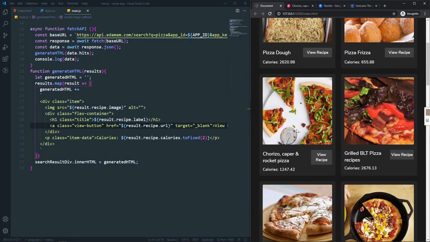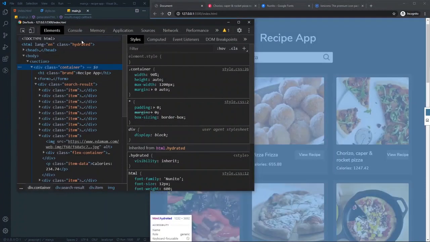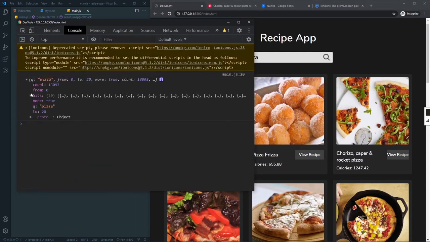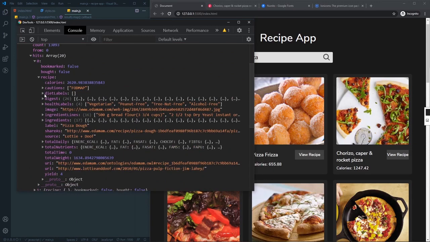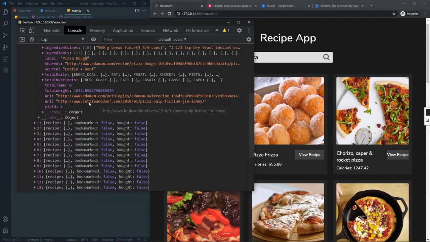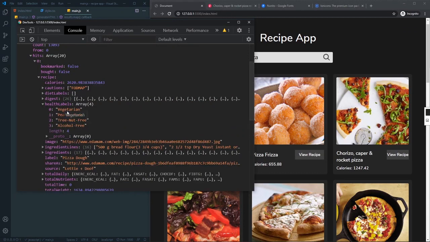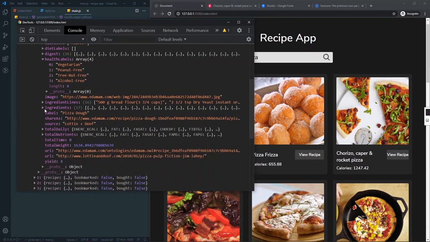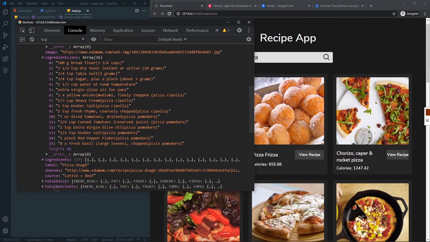So perfect. And you can do one more thing: you can also add some interesting facts. If I open it, you can see what we have here. We have the diet levels, and also these health levels. You can also use the ingredients, which are all the ingredients that you need to make this recipe.